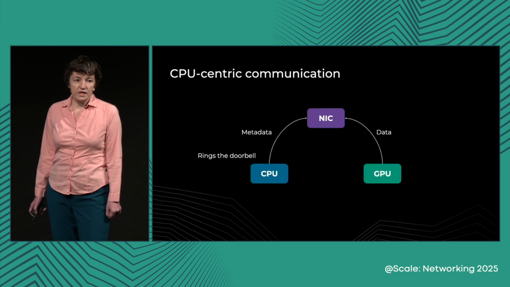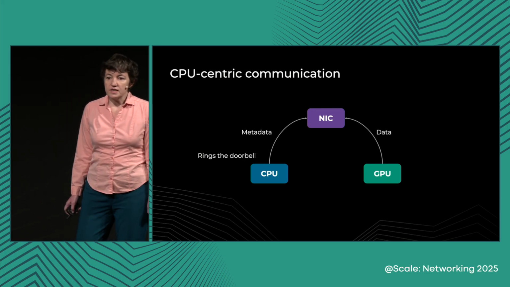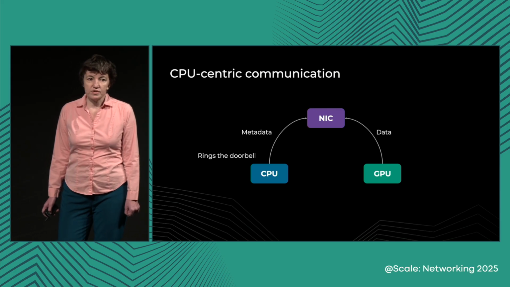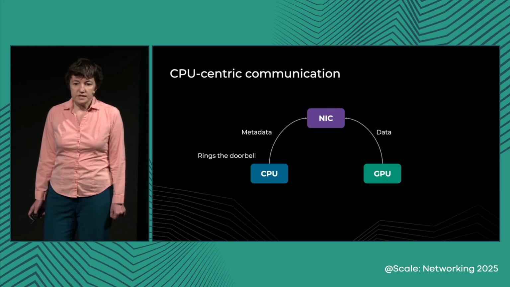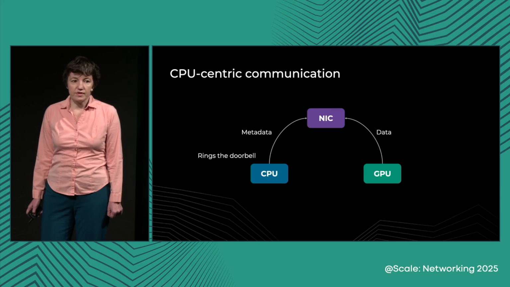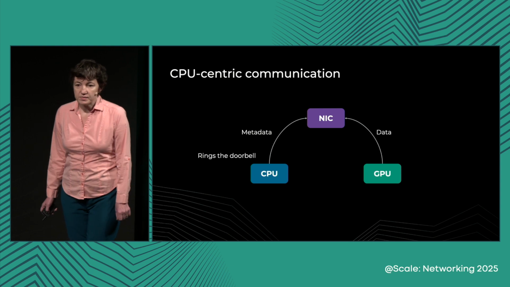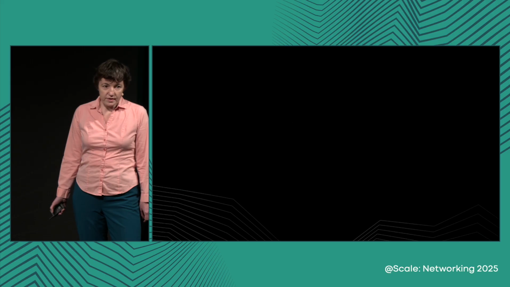In the multi-node, we can no longer directly write to the peer's memory, and NICs, network interface controllers, come into play. Traditionally, even when NICs can directly access GPU data, the metadata preparation and ringing the doorbell is done on the CPU. And even if the communication is initiated in kernel, there is a CPU proxy thread that's monitoring the kernel for communication requests, preparing the metadata, and ringing the NIC doorbell if the message needs to be sent. This is a good approach.